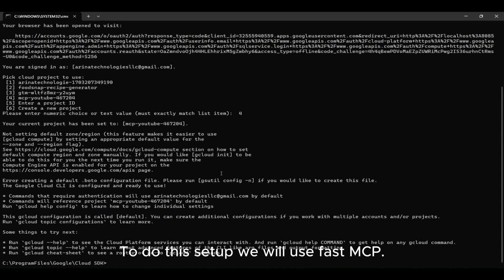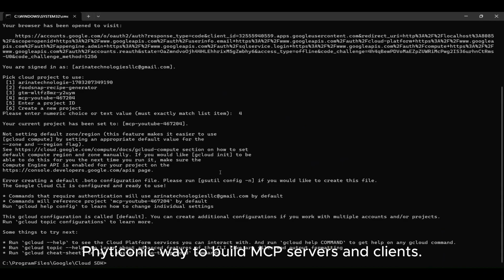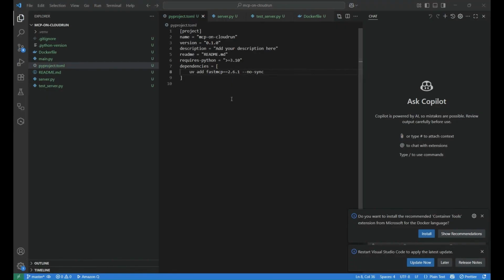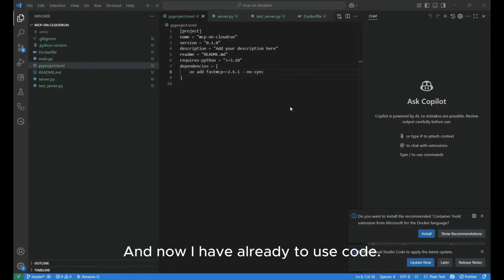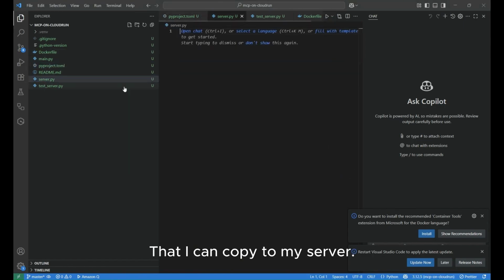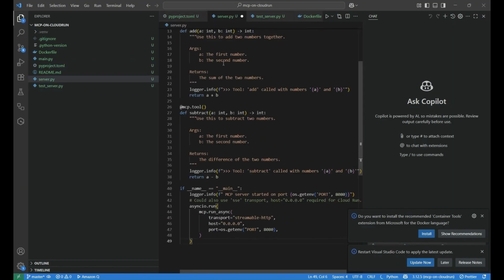Now what we'll set up is an MCP server. For this setup, we will use FastMCP to create a simplistic MCP server that has 2 tools, add and subtract. FastMCP provides a fast, Pythonic way to build MCP servers and clients. And now I have a ready-to-use code that I can copy to my server.py.